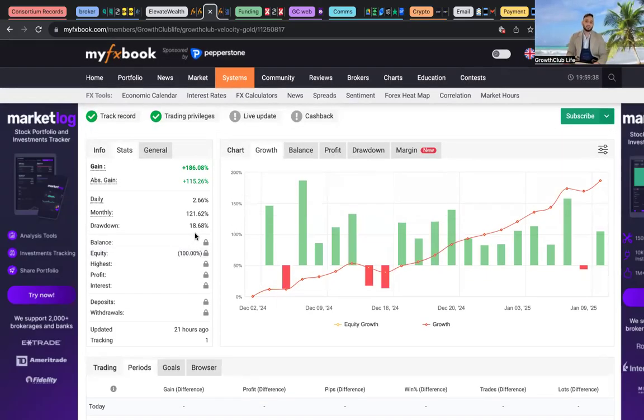You actually have all three: daily, weekly, and monthly. Because when someone joins as a direct referral, you get paid instantly, so you get paid daily with direct sales. Then you get Velocity income paid out weekly, and then you get funded account income and the Elevate Wealth income paid out monthly. So you have all three in one basically.